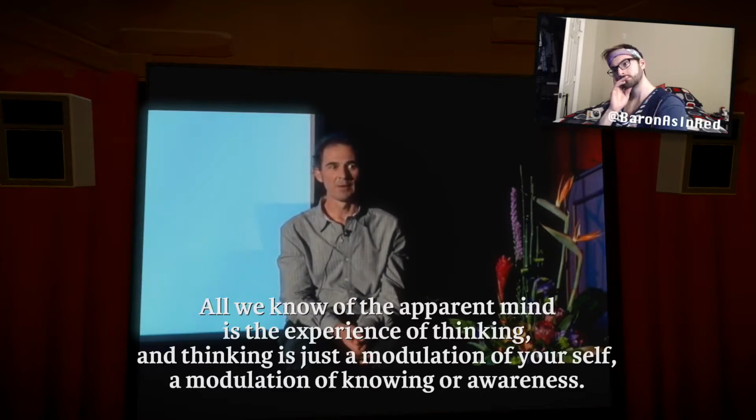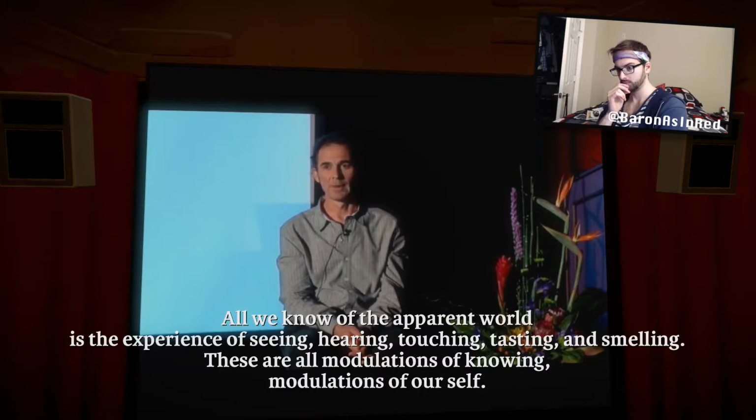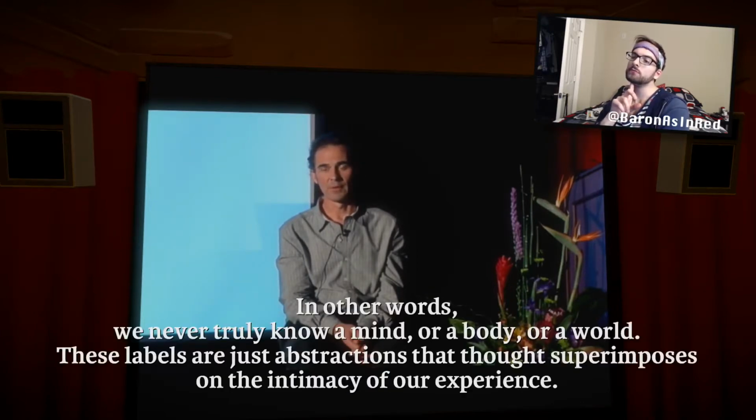All we know of the apparent mind is the experience of thinking. And thinking is just a modulation of yourself, a modulation of knowing or awareness. All we know of the apparent body is the experience of sensing. And sensing is a modulation of yourself, awareness. All we know of the apparent world is the experience of seeing, hearing, touching, tasting, and smelling. These are all modulations of knowing, modulations of ourself. In other words, we never truly know a mind or a body or a world. These labels are just abstractions that thought superimposes on the intimacy of our experience.